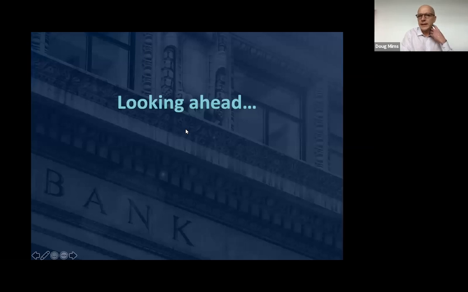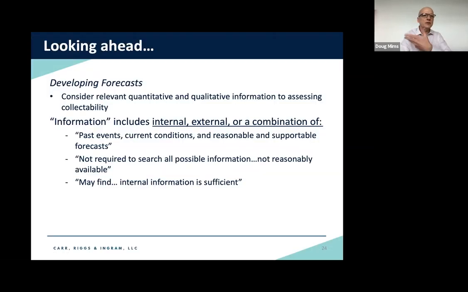Okay, so looking ahead is the prospective piece. From a forecast perspective, you have to consider relevant quantitative and qualitative information in assessing collectability. The information for that too can include internal and external sources or a combination thereof. And again, that's not that different than what we do today.